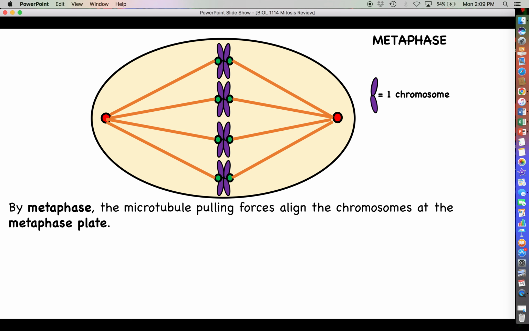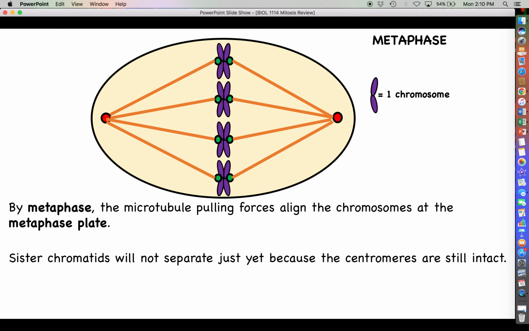So by the next stage of mitosis, which is called metaphase, we should see these chromosomes completely lined up down this metaphase plate equator like you see here. They should all be lined up properly if the pulling forces on either side are equal. Now, I mentioned the spindle checkpoint before, so if we don't do a good and timely job of lining these chromosomes up like this, then the spindle checkpoint will be failed, and we will not move on to the next stage of mitosis until we get lined up properly like what you see here.